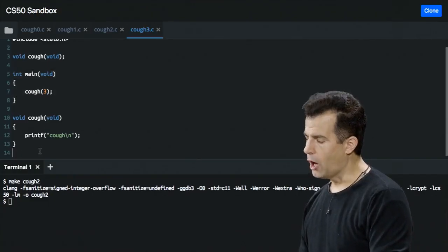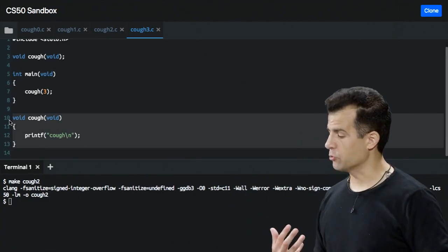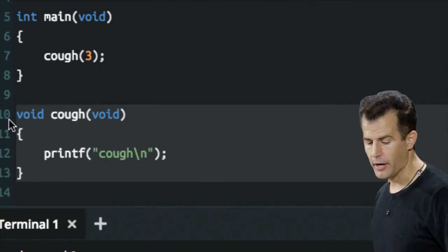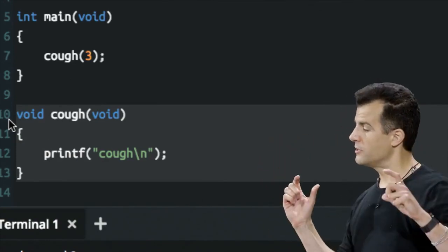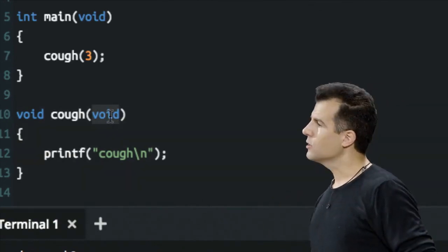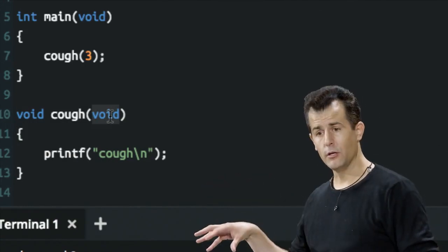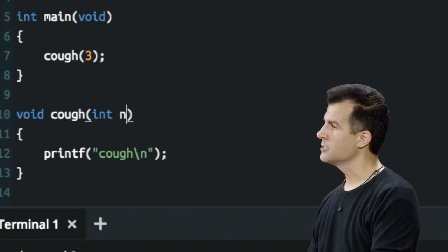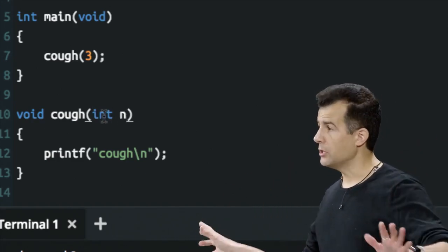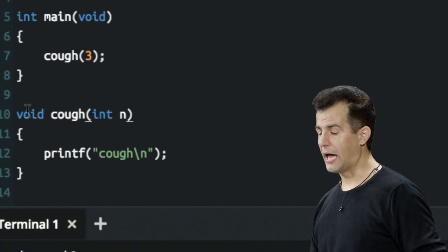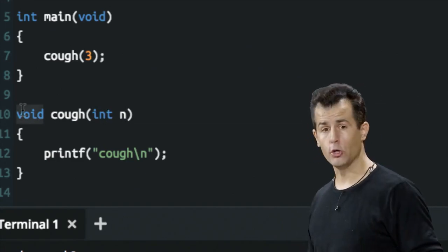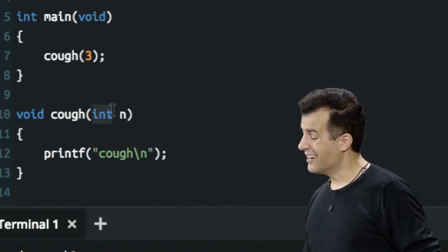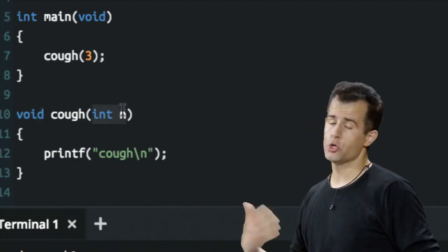So if I want cough to be able to tolerate an input like 3, which mention of void presumably needs to change? The one on the left or the right? The right, the one inside the parentheses. And it turns out, just like you can declare variables inside of a function, as we've done, so can you declare arguments to a function like this. So you can call it anything you want, though the data type matters. But this is now saying, hey, computer, cough does not return a value, like Aaron did return a piece of paper. Hey, computer, cough does take one input. It's an integer, and just call it n.